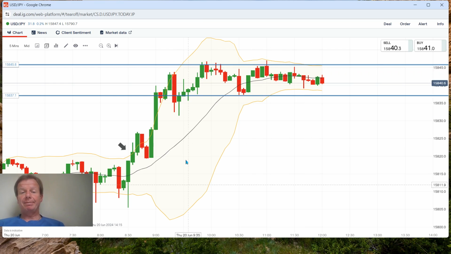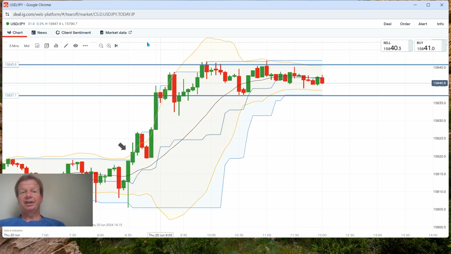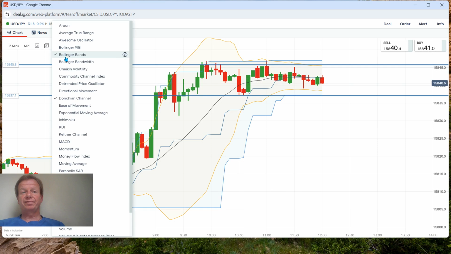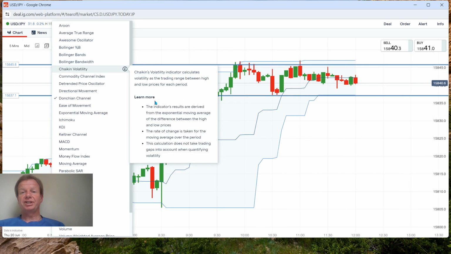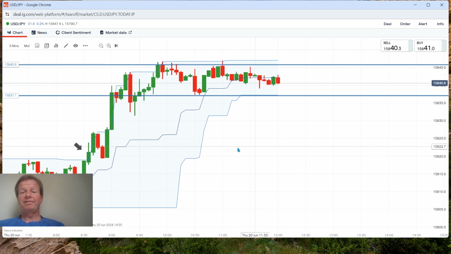This big gap here shows you the volatility. The narrow gap shows you it's really ranging now, which is similar to what we had. If we look at the Donchian channel, you can see it's very much similar. We take the Bollinger Bands off, and we've got the Donchian channel. So very similar patterns. Donchian channel and Bollinger Bands are very similar.